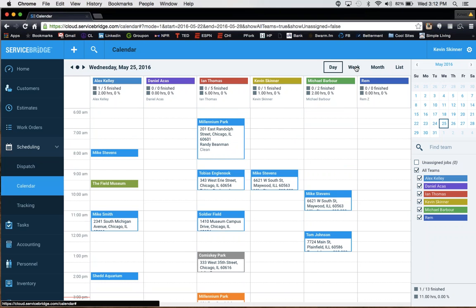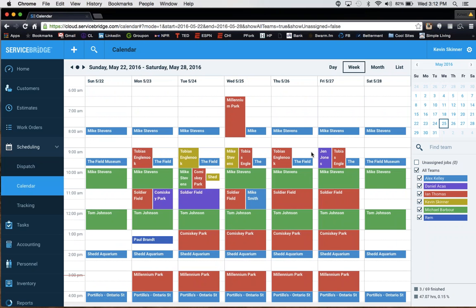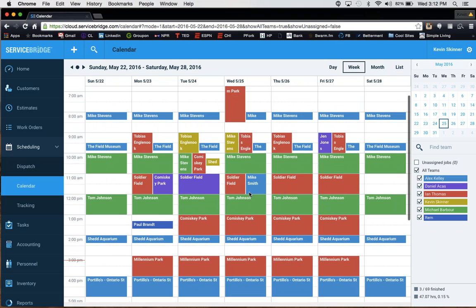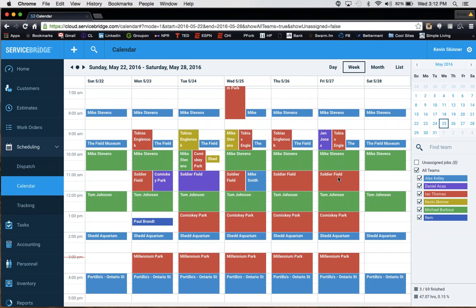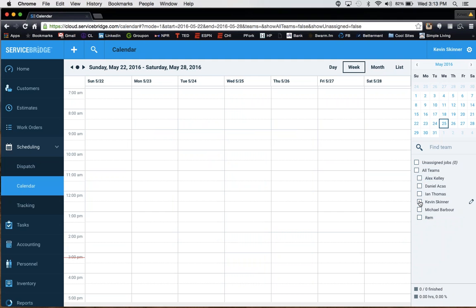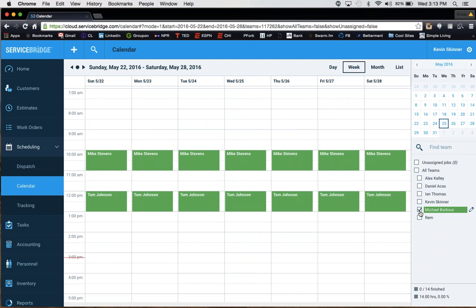Let's switch over to a week view. Now, a little bit different here. As you can see, it's a little bit more colorful. It's got some more things filled in. This is helpful because you can see the schedule for your team for the day. Obviously, everything's color coded as well. So let's say you don't have any team selected and you just want to look at Michael for the week, you can see his particular schedule for the week of Sunday, May 22nd.